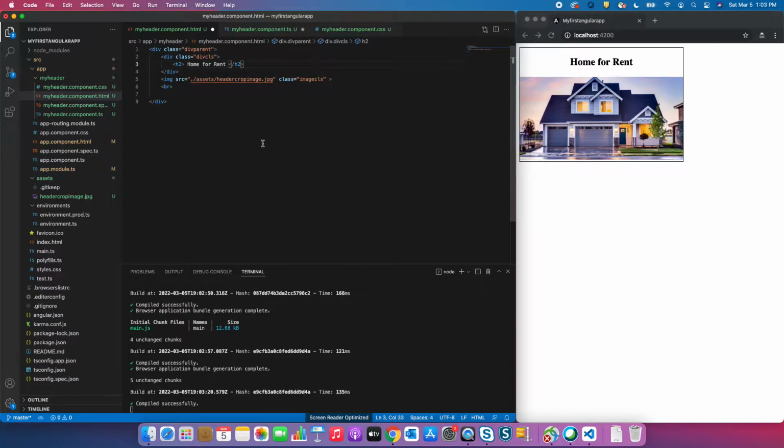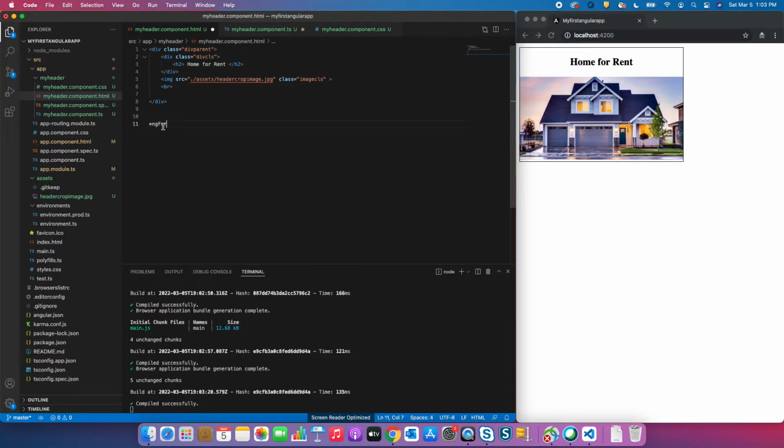First of all, what is the syntax for ngFor? You can just say star ngFor. This is going to be the syntax for ngFor. But what is it for? Basically, you have a list of elements you want to loop through and see the result.